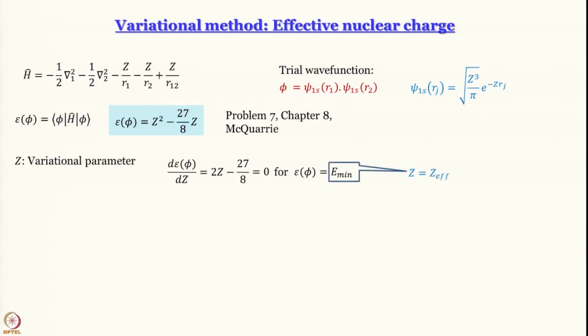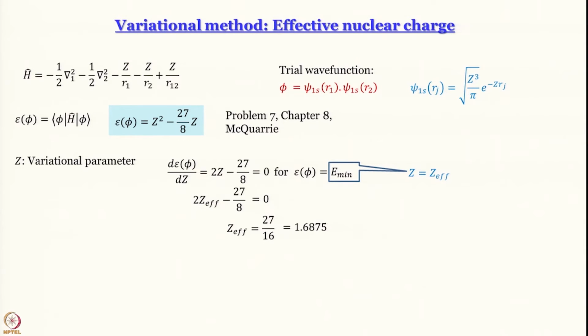Okay. And as we have also said, correspondingly the Z value for which the minimum is obtained, that is going to be Z effective. Okay. So, it is well formulated, very easy algebra, it is all done. What is the value of Z here? This Z is Z effective, as we said, we will write Z effective, 2Z minus 27 by 8 equal to 0. So, a class 5 class 6 student can work out that Z effective in this case is 27/16. What is 27/16? It is 1.6875. I hope I have got the division right. Please work it out yourself.